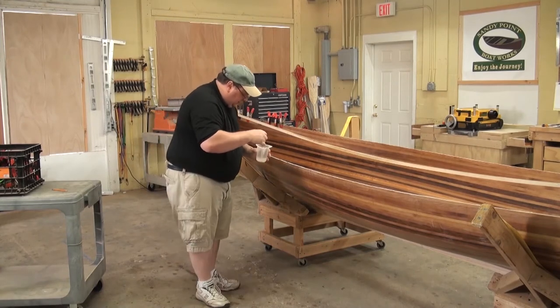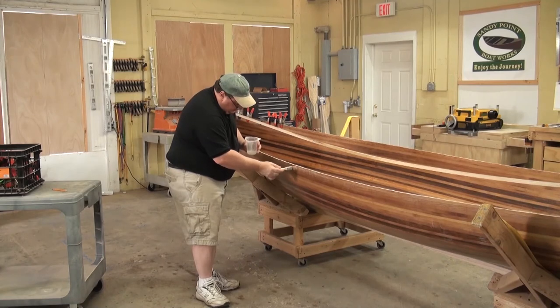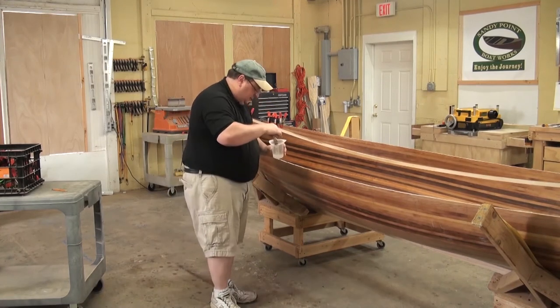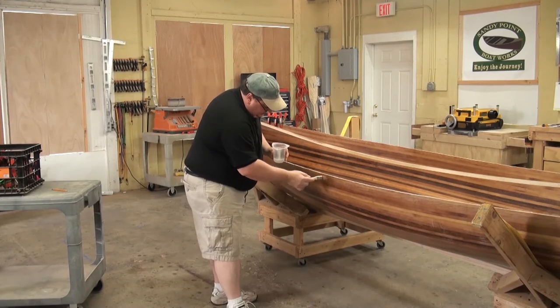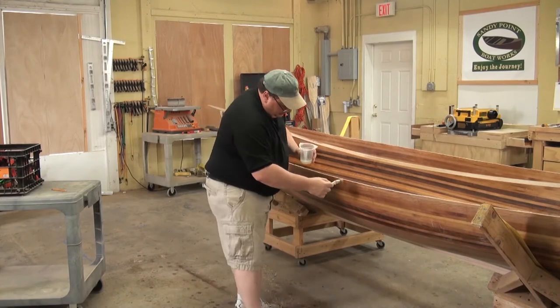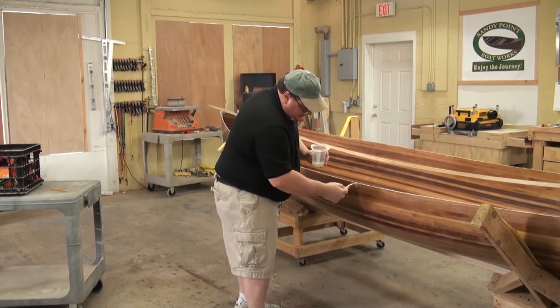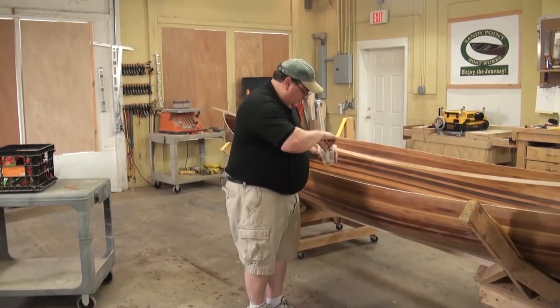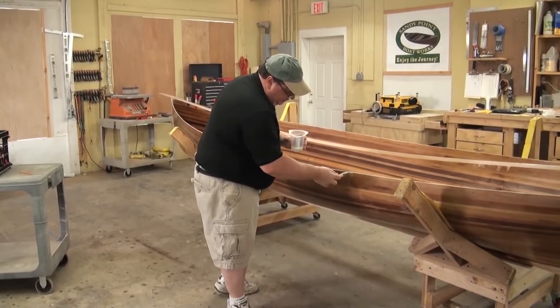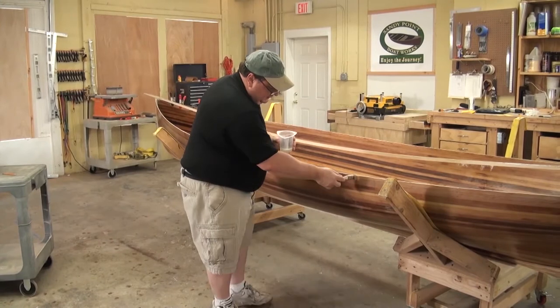We just want to be sanding the outer epoxy layer. So on this boat, I've got a couple of filler coats rolled onto it, so it's nice and thick. And so it made the whole process kind of simple. All right, so you want to be generous here and make sure you get plenty of epoxy on there. But you certainly don't want it dripping down the sides of the boat, so that is not the goal.